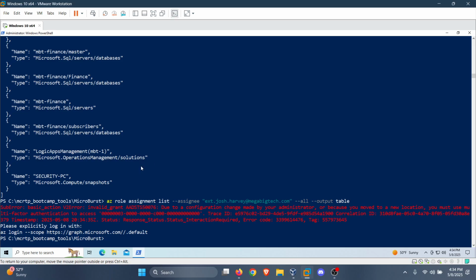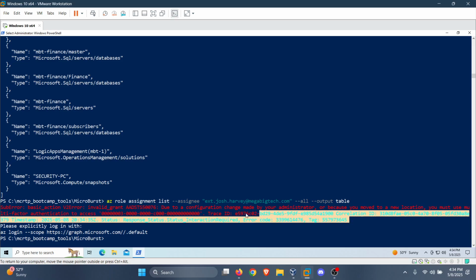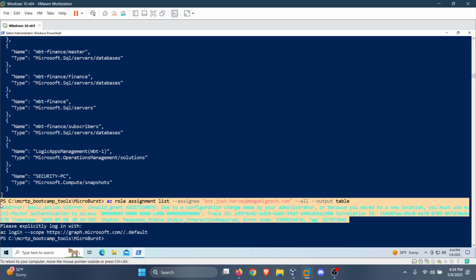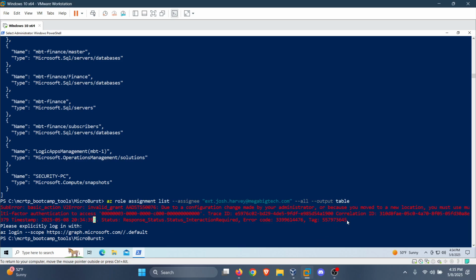Oops, so it's not working, and the reason for this is that, let's see over here: basic error, invalid action due to configuration change made by your administrator. Move to a new location. Must use... So basically, it's requiring multi-factor authentication in order to log in with this.